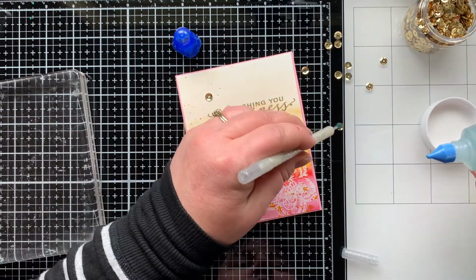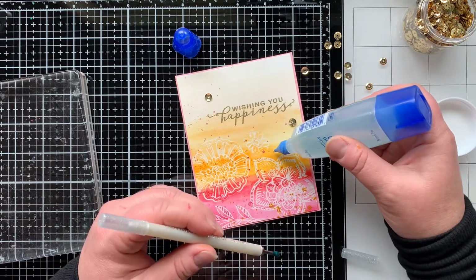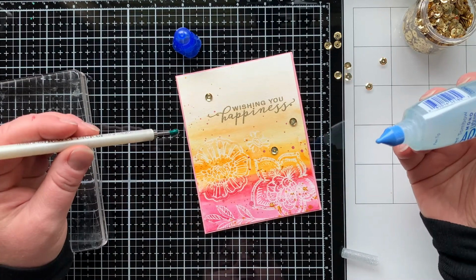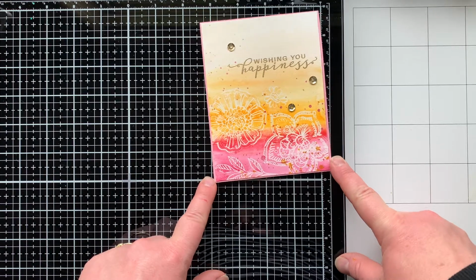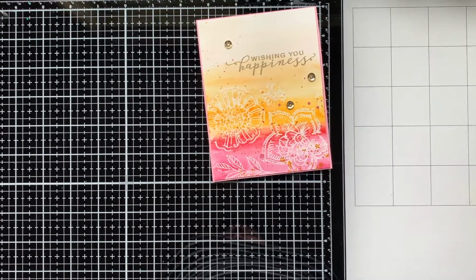And when that's said and done, I can add some gold sequins. I'm using my Tombow Aqua glue. I like this for sequins because if your glue squishes out the center of the sequin, it dries clear without a tacky finish, so it's the perfect glue for sequins. That finishes up card number 1.